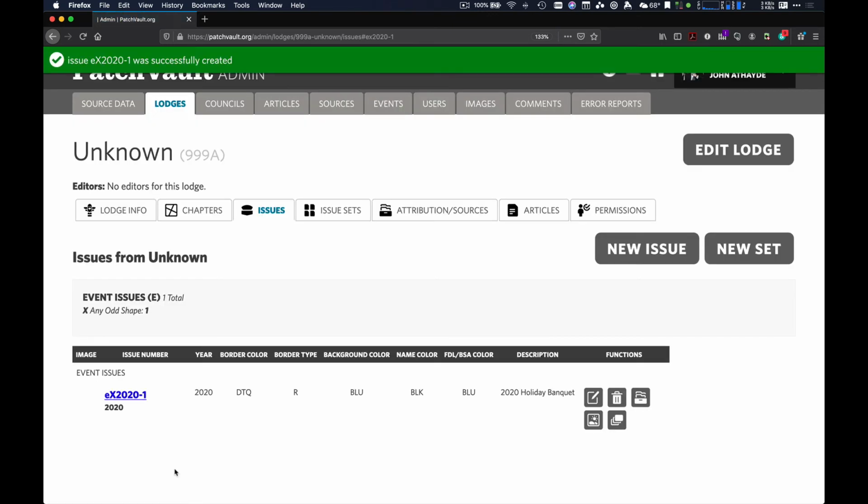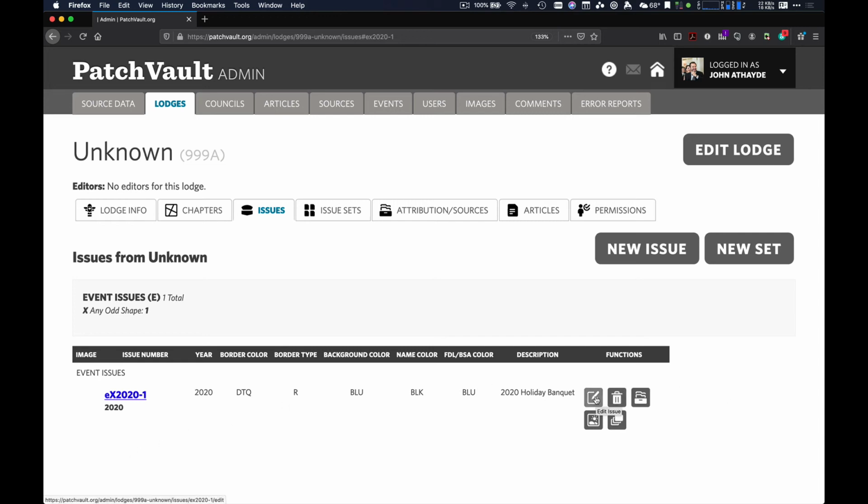And there we go. So now you'll notice that the images don't show up yet because it has yet to process those images. So from here, in the future now, I could go ahead and click on, this is edit, this is delete. Here I can add sources and attributions, but I haven't done that here, so we're not going to show that right now. I can also do additional images.